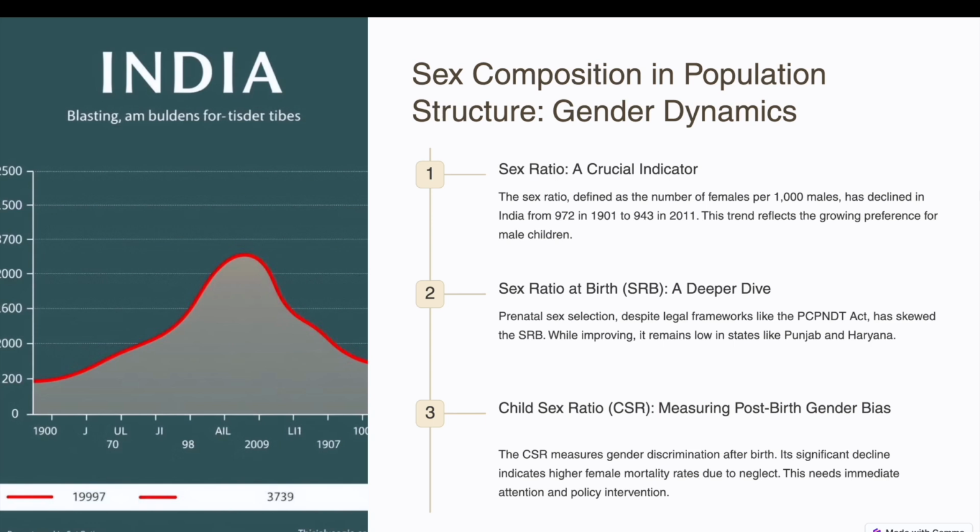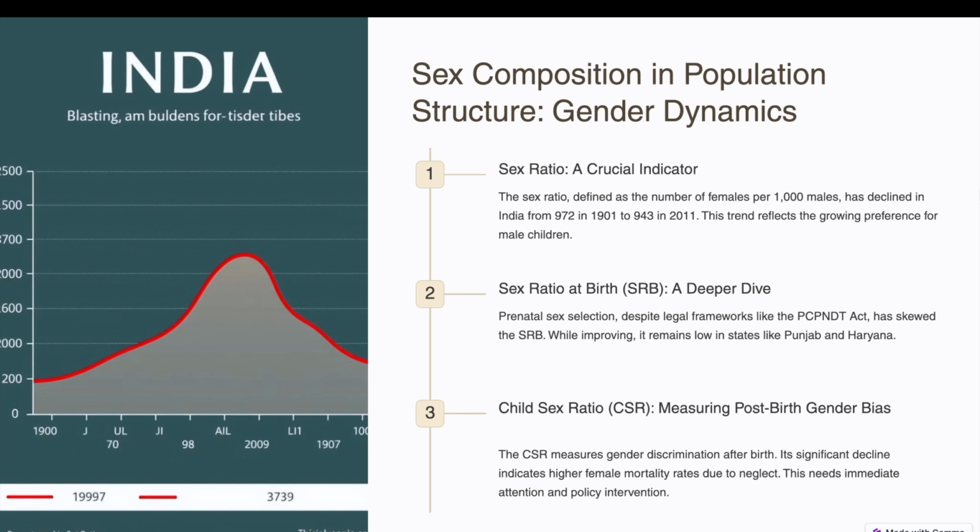In India, the sex ratio has remained relatively low for over a century. In 1901, the sex ratio was 972, but it declined steadily, reaching a low of 926 in 1991. Since then, some improvements have been observed. Table 3.4. Understanding the dynamics of the overall sex ratio requires analyzing the child sex ratio and elderly sex ratio separately to identify the discrimination faced by females in these specific age groups.